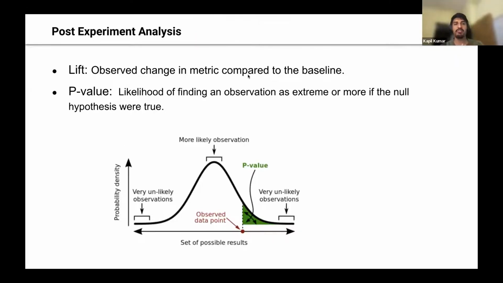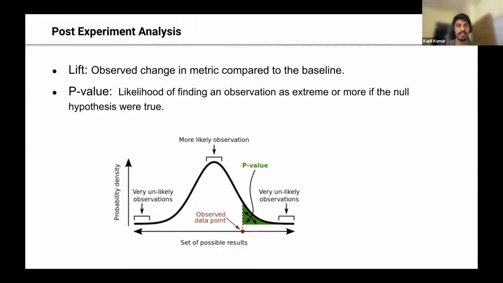So let's say we have the sample size, we have run the experiment, we have made sure that no user jumped from one bucket to another. We have made sure that IID principles are followed. And let's say we are now at the end of the experiment. And now what to do? How do I confirm whether my experiment is successful or not?